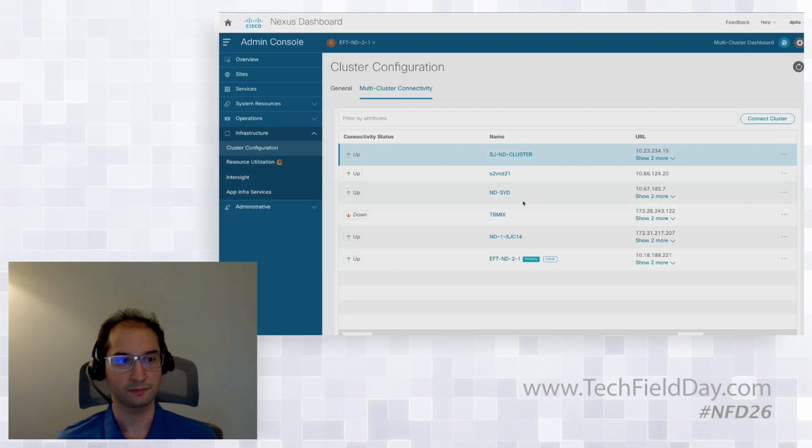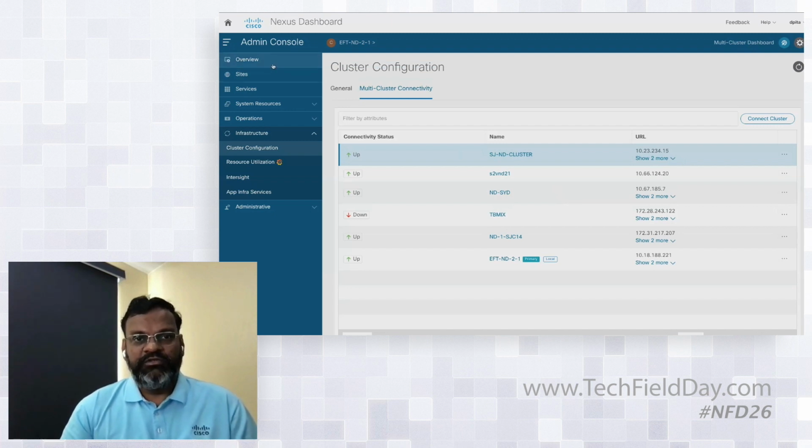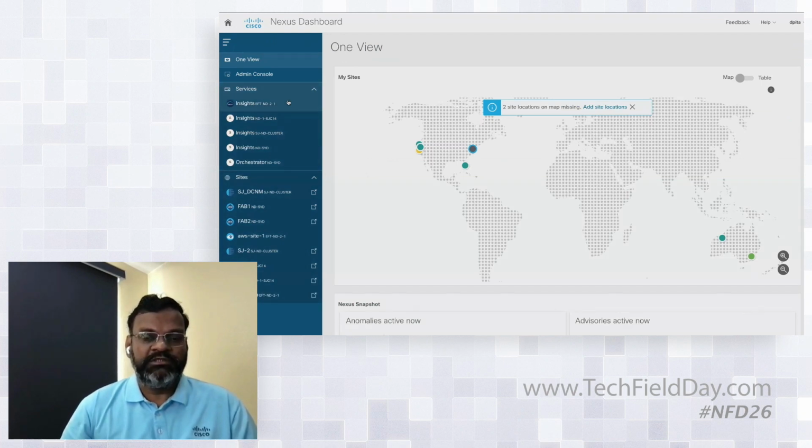So in a real world, if you look from a customer lens perspective, a customer might have different types of network or different types of fabric. Let's say they have one in the East Coast, one in the West Coast, and they might have a command center or operation center sitting somewhere else. What OneView is trying to give you is a global aggregate view. So I have telemetry collection happening locally in the East Coast because the fabric resides closer to it. I don't want to send over the WAN or oversubscribe different locations. So OneView gives you an aggregated global view of multiple Nexus Dashboard clusters, irrespective of their form factors, locations, and environment. That way you can have a single pane of glass, you can double click it, zoom in, you can customize views and so forth.